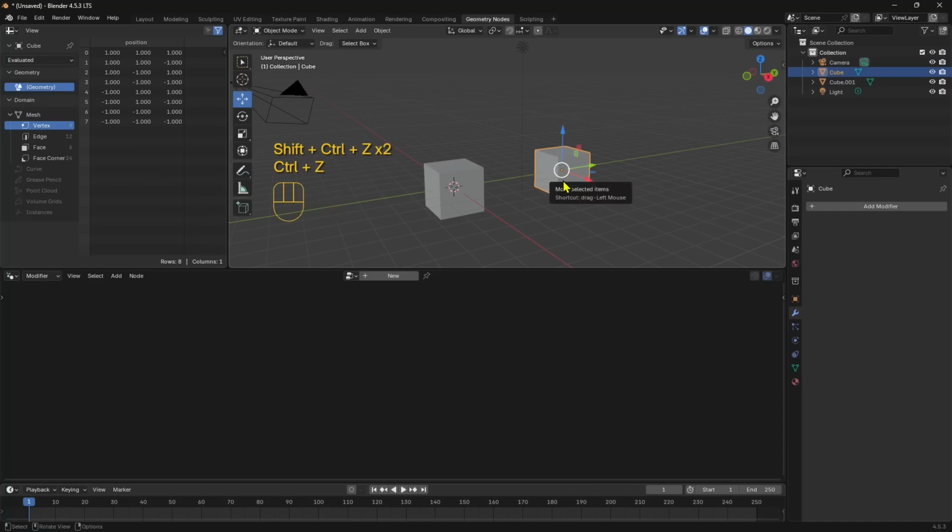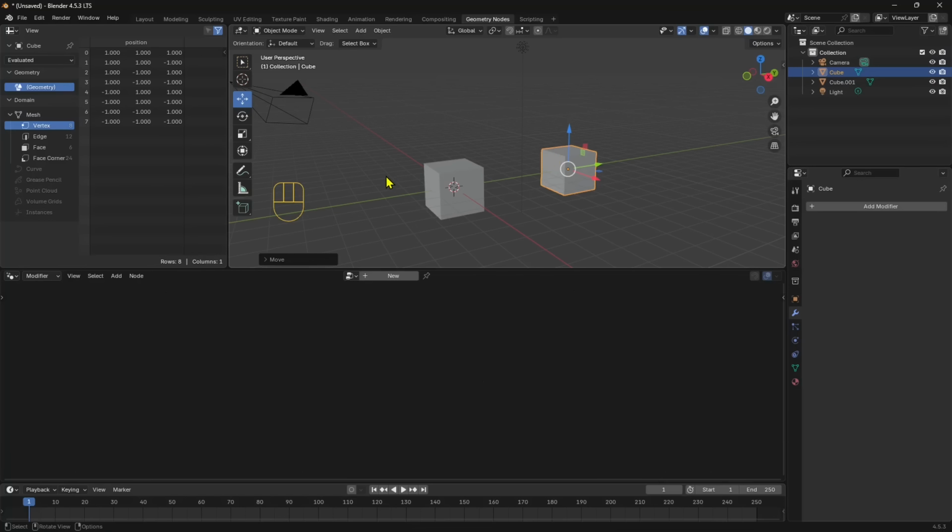So Control Z goes back, Control Shift Z goes forward, or in other applications we use Control Y, but not in Blender. And of course, for the Mac, it is going to be Command instead of Control. So this is another way we can retrieve what we have done before.